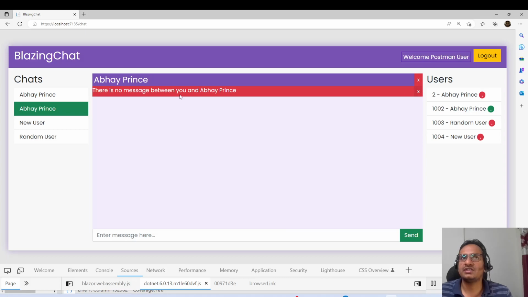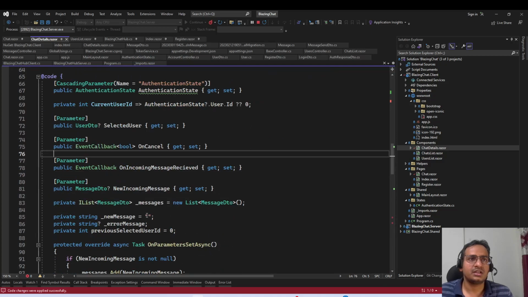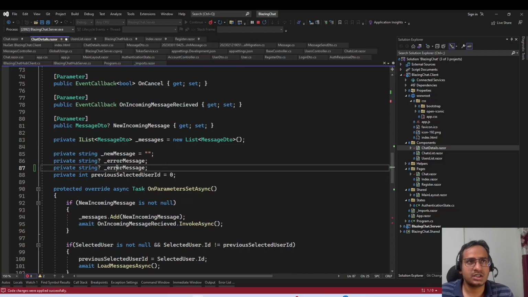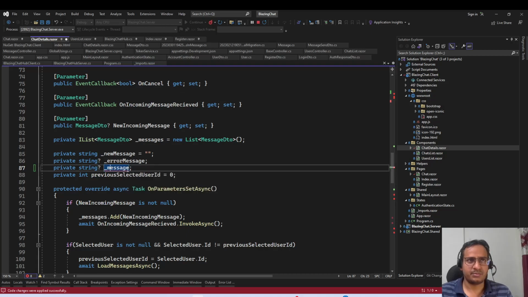So let's change it to maybe a warning message without this cross. For that, instead of this error message, we are going to handle another variable. Let's call it message only.